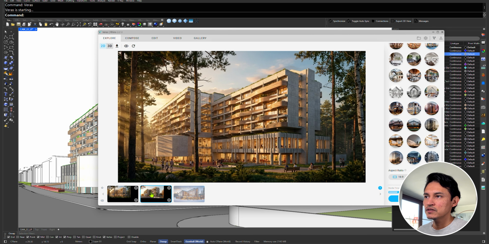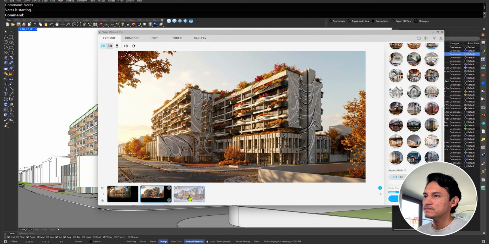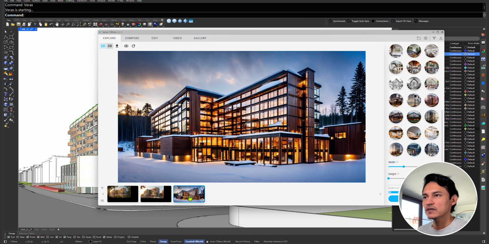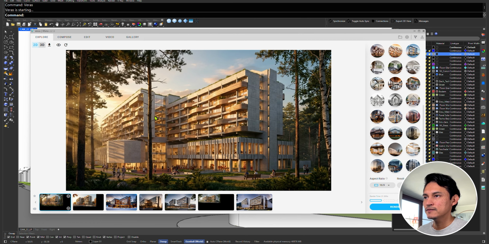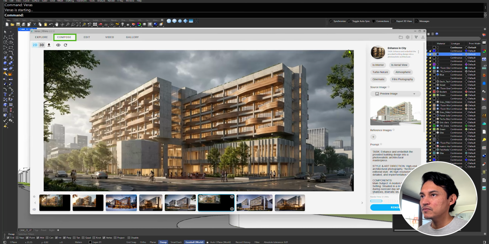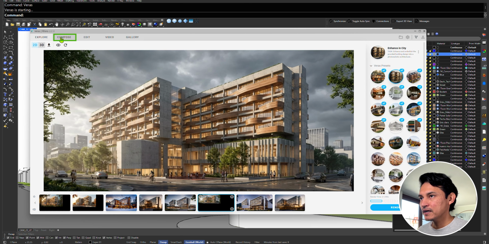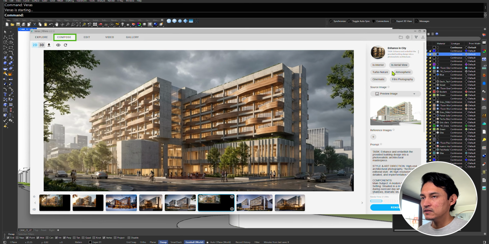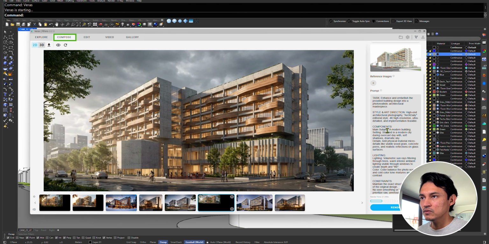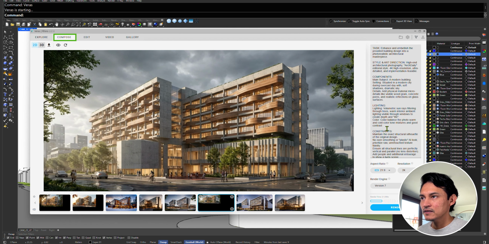Here I tried some renderings with different presets and formats, and as you see, the results are quite okay, but not yet perfect, especially in some areas once you zoom in. In Compose, you can begin with a preset and add some other characteristics, like if it's an interior or an aerial view with nature or atmospherics and so on. Here you can also choose the source image, and most important, you also find the prompt window. In this text field is where you specify textually what you are looking for.